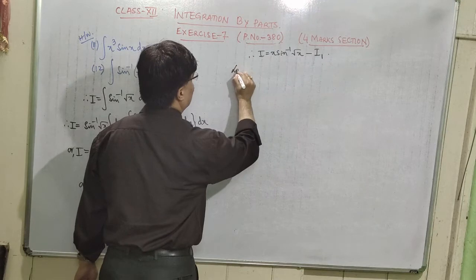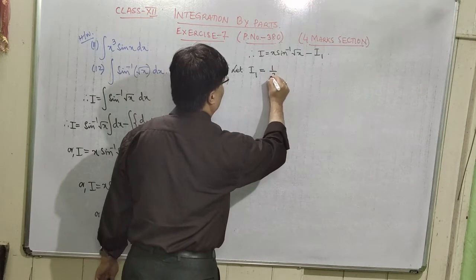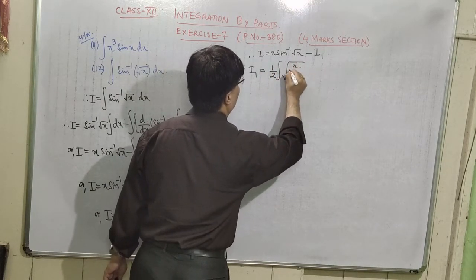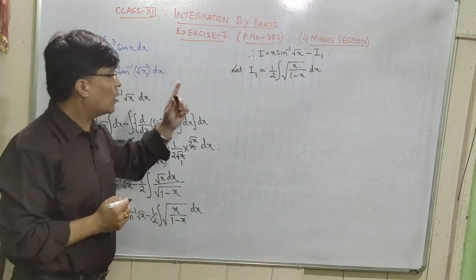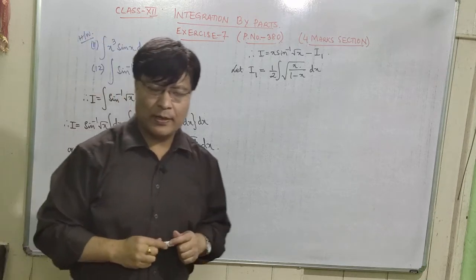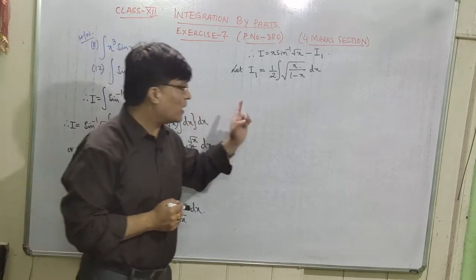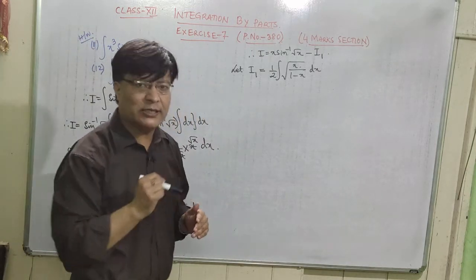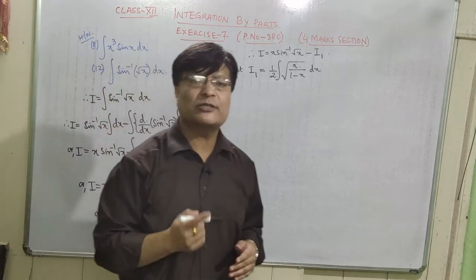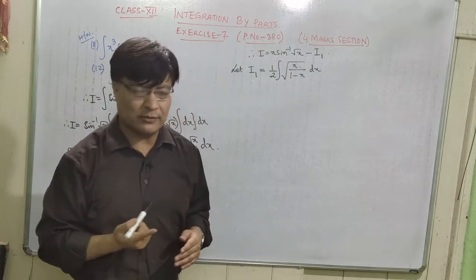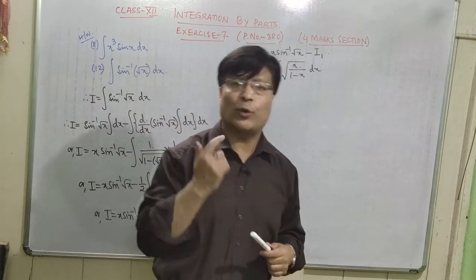Okay, so now I1 is equal to half integration of within square root x upon 1 minus x dx. Okay, so how can you evaluate this integration? Now there is x in the numerator, but it is under square root, and there is 1 minus x, it is also under square root, but it is in the denominator. But you have to consider the expression 1 minus x. Let us do the trigonometric substitution assuming the denominator, that is in the denominator we have root over 1 minus x. So how can you remove square root?